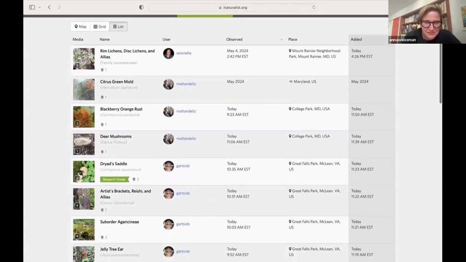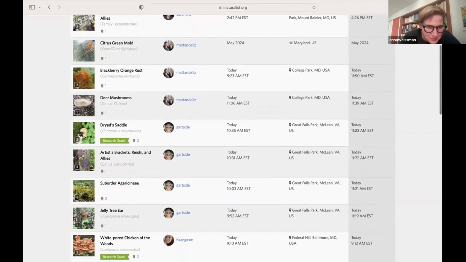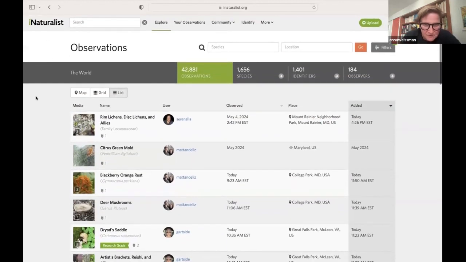First, just looking at the list, I see some really neat rotten orange with some cool Penicillium that Elizabeth and Matt posted. It's called Penicillium digitatum, or however you say it, because when you look at it under a microscope, it has these finger-like projections that are really cool. Anyway, that's a neat picture. But I wanted to show you how to filter.